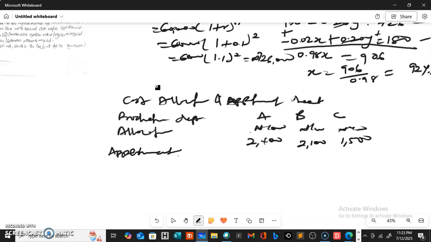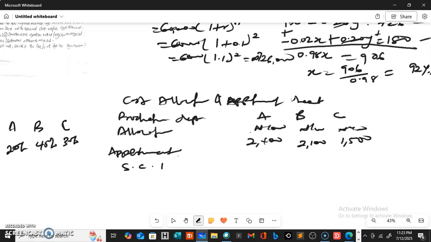for Service Center 1, in the question we were given that 20% should go to A, 40% should go to B, and 30% should go to C. If we look at this clearly, A, B, and C get 20%, 40%, and 30%. Since we have allocated to Service Cost Center 2 already, we want to reapportion. So what we are now left with is 20%, 40%, and 30% to go to the three production departments.